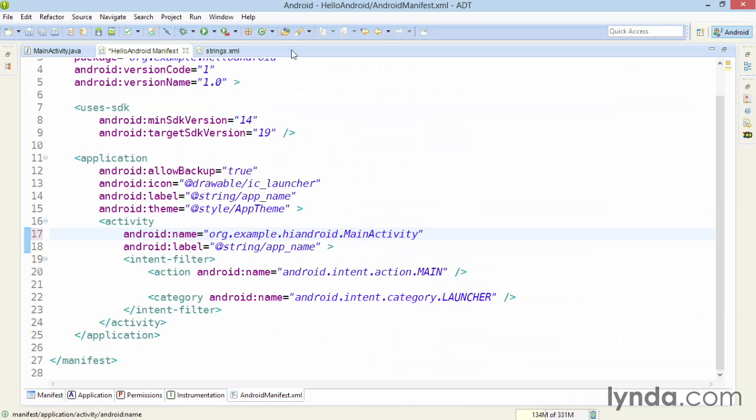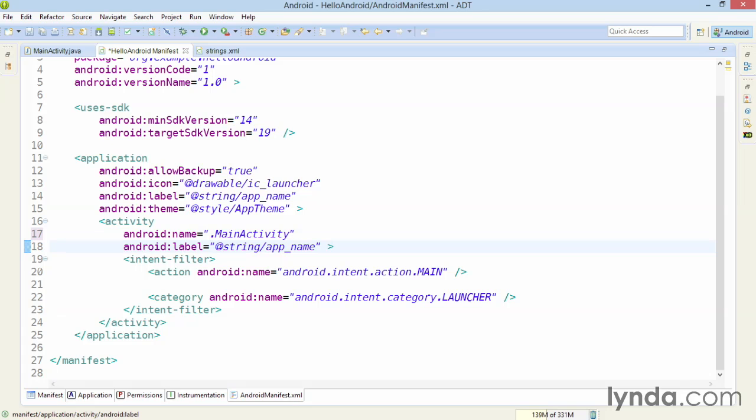The last time I changed this package, the refactoring didn't happen automatically, so I'll fix it manually. You can describe your activities with complete package and class names, or you can use a shortcut of just a dot and then the name of the activity. The single dot means the current package, and that would be the application's base package.